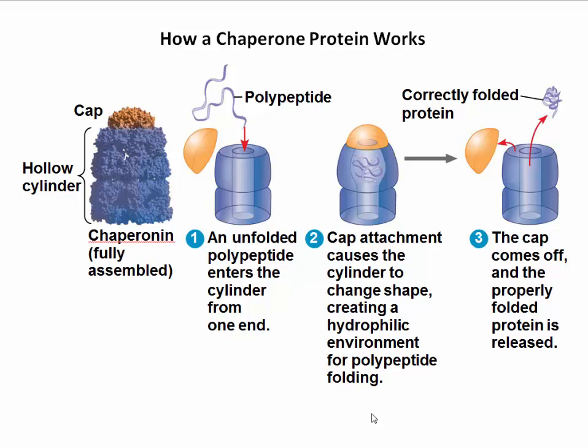So how a chaperone protein works is like this. The chaperone protein is on the left, and it's sort of like a hollow cylinder with a cap on it. And the minute a polypeptide is generated by a ribosome, the cap will fall off, and the polypeptide will pop into the hollow cylinder, the cap will pop back on, and inside the protein will change shape into the exact shape that it should have been, because the environment inside is hydrophilic, and it will cause it to fold correctly. And then the cap will open and the finished protein will pop on out. And so that's how proteins are helped into folding exactly the right way. So they're formed millions of times a second and we never have any problems.